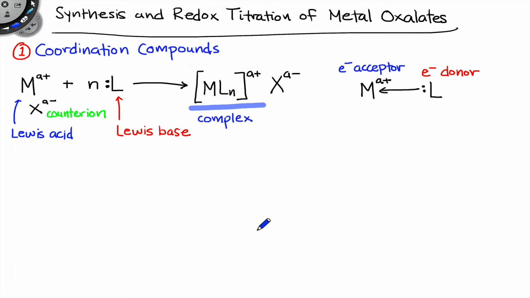But there's still covalent character to this bond, and so it falls somewhere in this murky area between covalent and ionic bonds. And in fact, it's really in a class of its own. These are called coordinate, covalent, or dative bonds. And they're often drawn with arrows like this from the Lewis base to the Lewis acid, although you'll also see them drawn with solid lines in many cases.